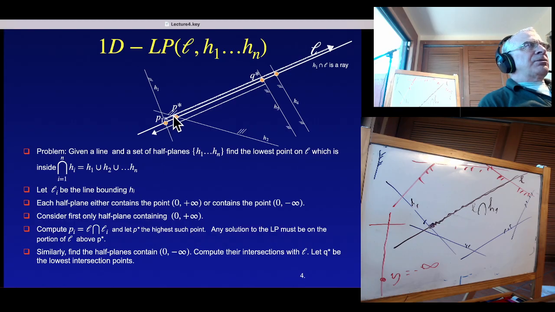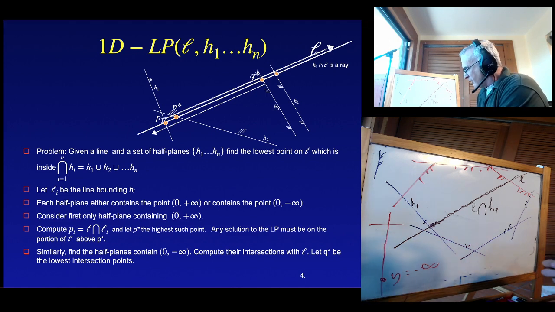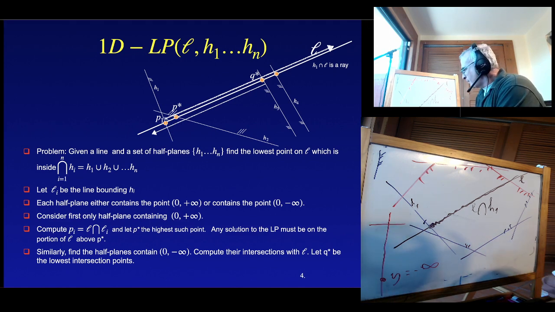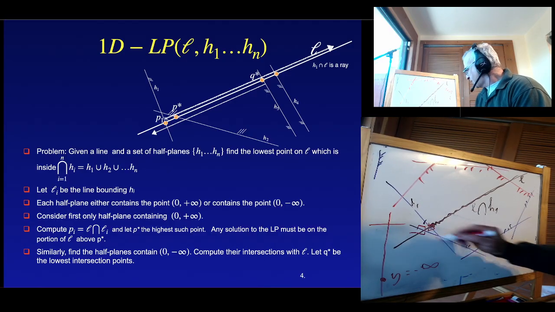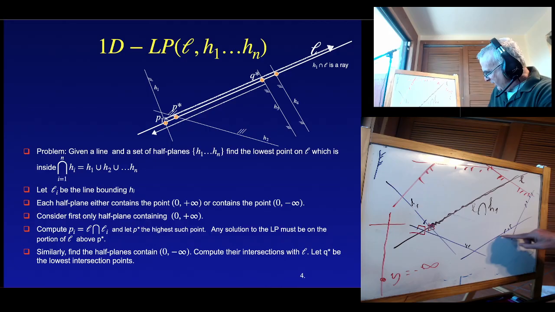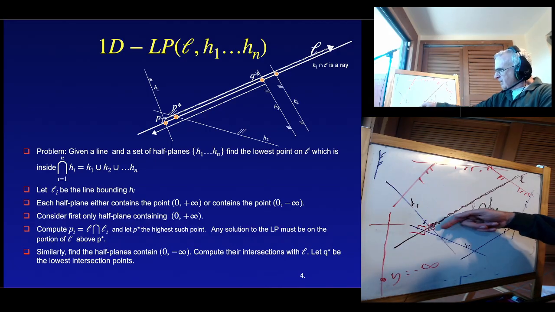Okay, so I compute all these rays and all the intersection points. If I'm looking for the intersection of all the half planes, in particular, I ask what is the intersection of L with each one of the half planes that are looking upward. Here is one such intersection point. Here is another such intersection point. If I continue these lines, somewhere down below there will be another one. But what is the intersection?